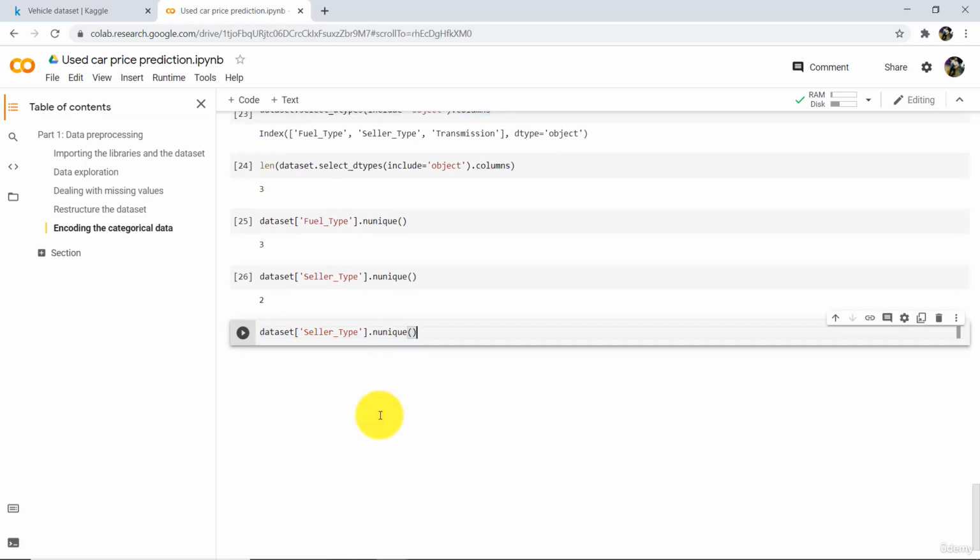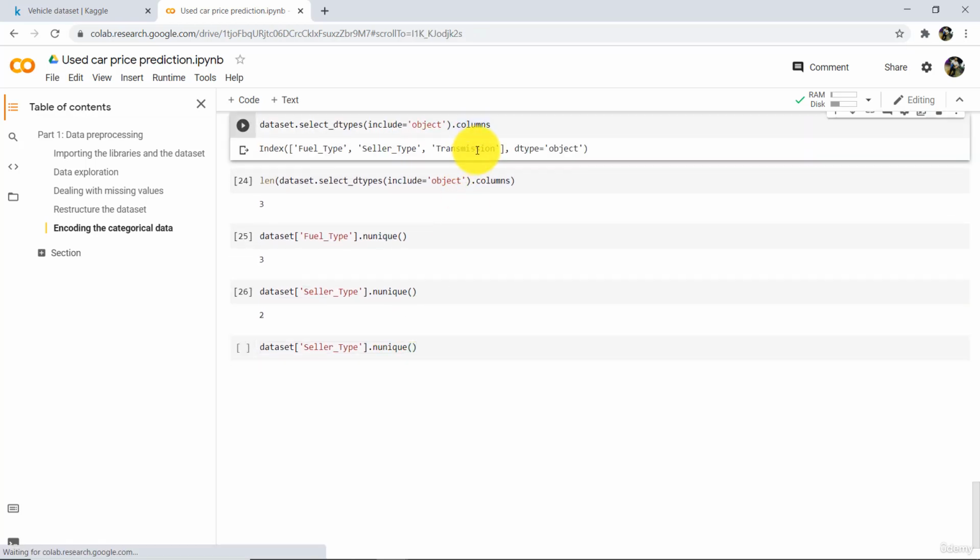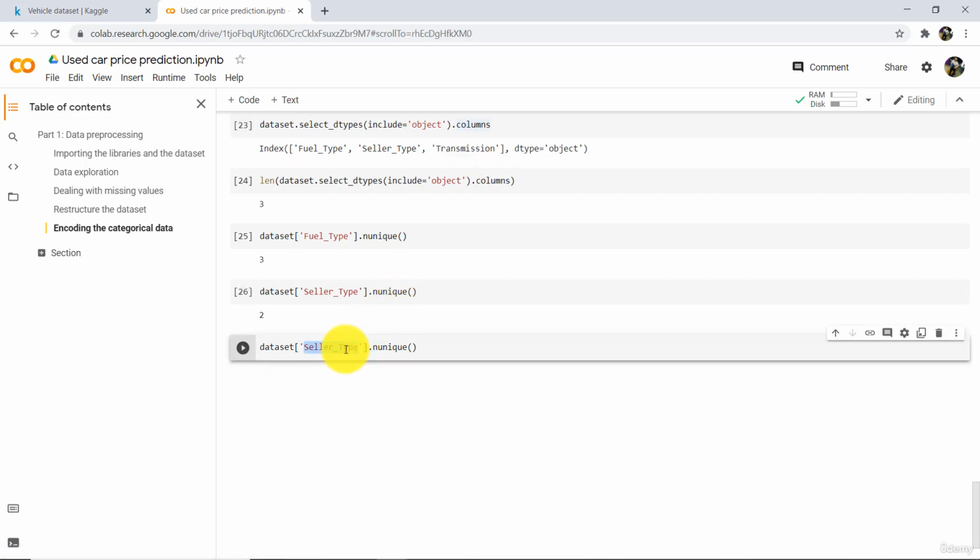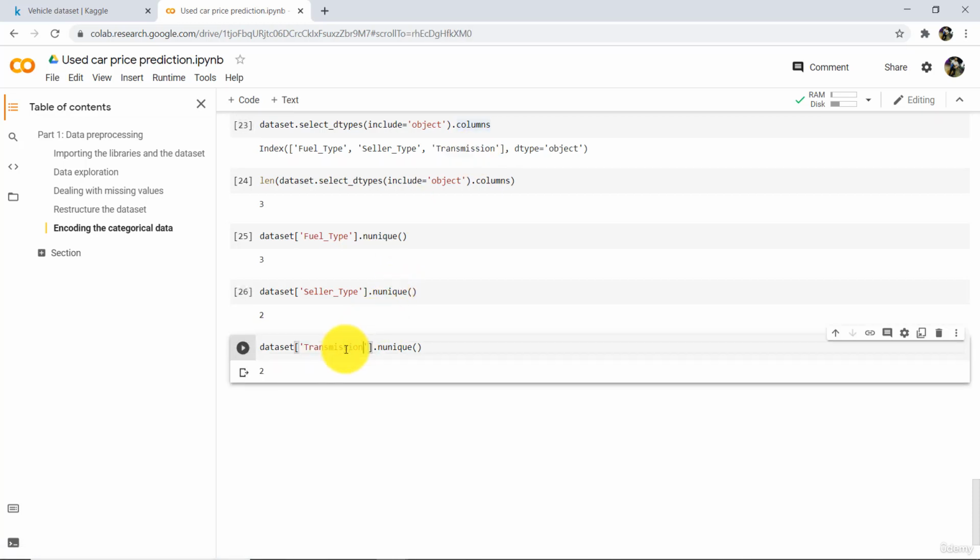Copy again, paste. Now select this column, transmission and execute. So there are a total of 3 unique values in fuel type, 2 unique values in seller type as well as 2 unique values in transmission. So these are the 3 columns with categorical values and we have to encode them.